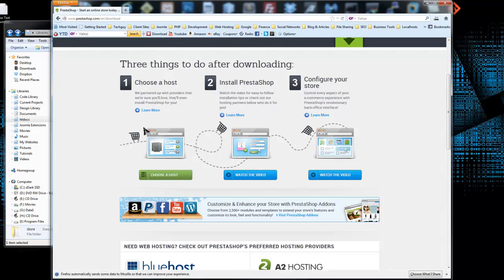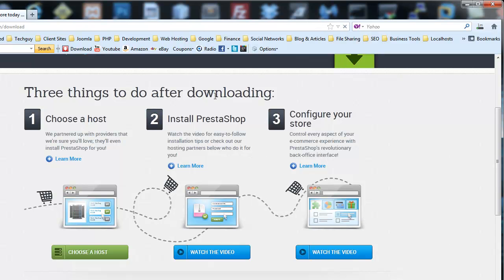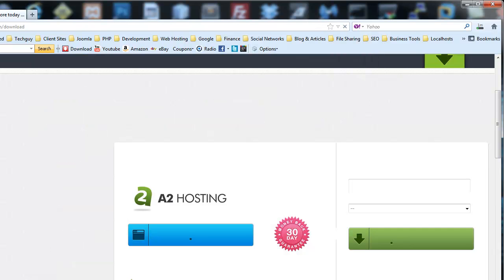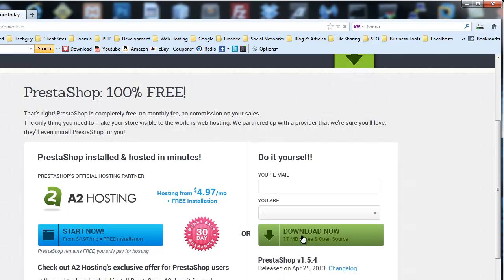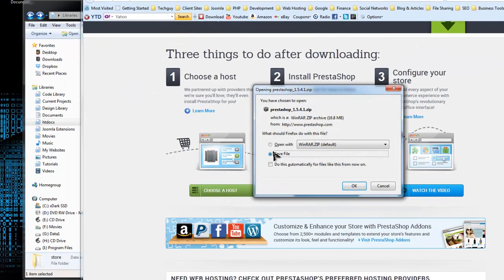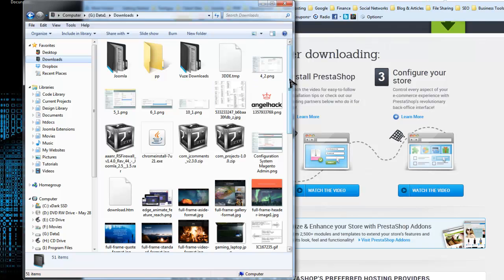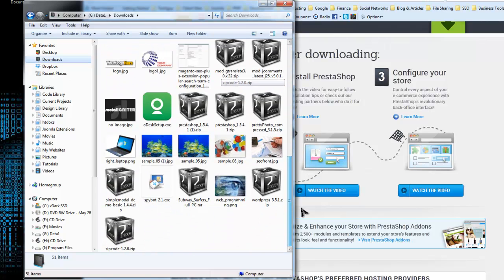All right, so I save it. I'm just going to try to download that again. I'm not sure what happened. So I'm going to save. Alright, so I'm going to go to my downloads folder. I don't know why I'm using Firefox. I usually use Chrome. Where is it?